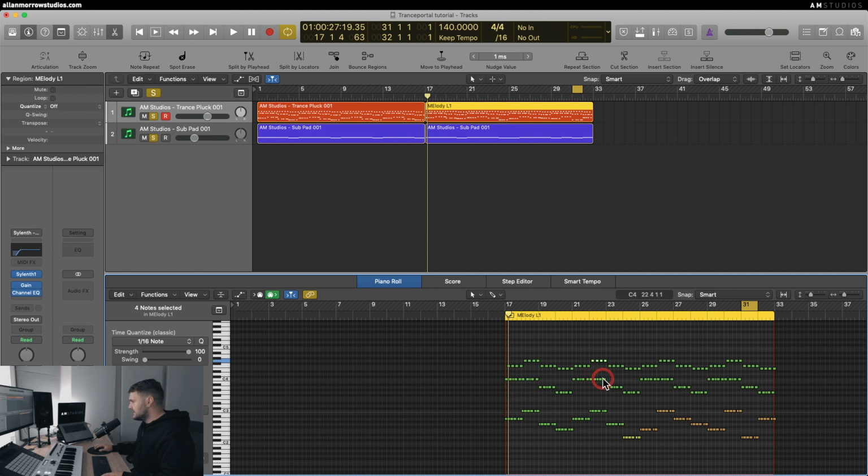As I say, it's the same notes playing as they are in this bar here, but if you listen to the difference to here, you're keeping the essence of the same hook, but giving it a bit of a different vibe underneath. Now, this is something that I get a lot from my clients, and they really want to evolve their melodies, and I find this is a great way to do it while still keeping that essence of that hook.